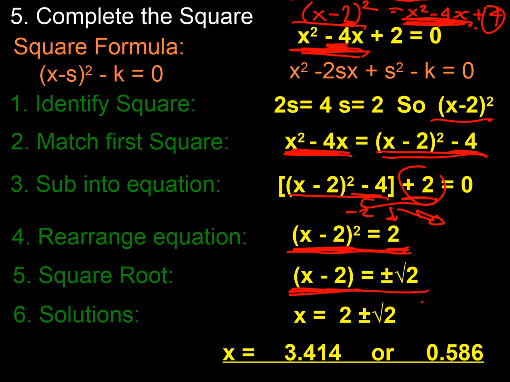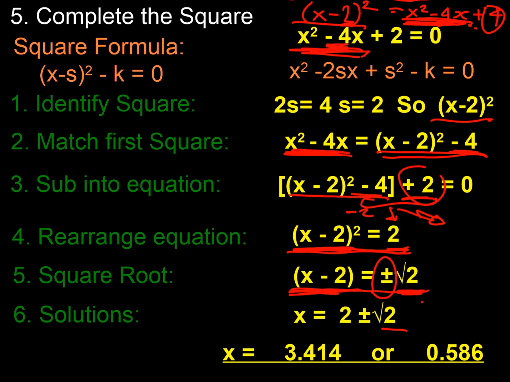So the left hand side is going to be x minus 2, and the right hand side we have the square root of 2. But also we can have either plus or minus that, because plus the square root of 2 times the square root of 2 is 2, and minus the square root of 2 times minus the square root of 2 is also 2, isn't it? Because minus 3 times 3 is 9, minus 4 times minus 4 is 16. They're always positive. 2 minuses multiplied together make a positive.